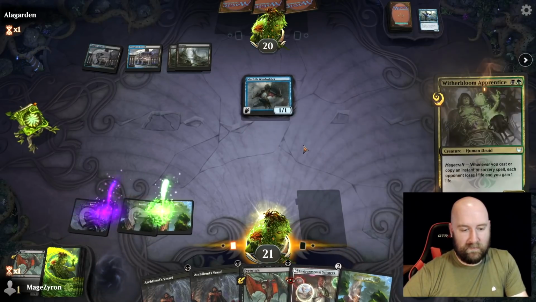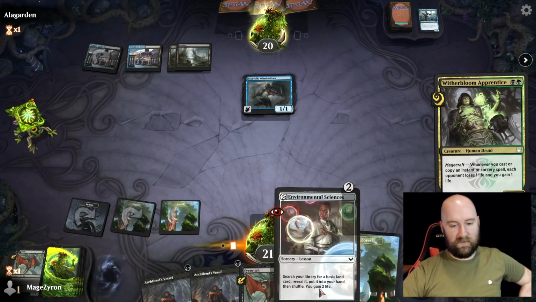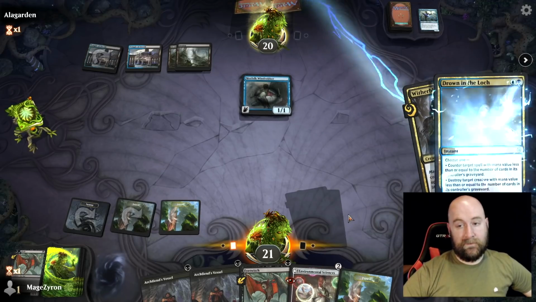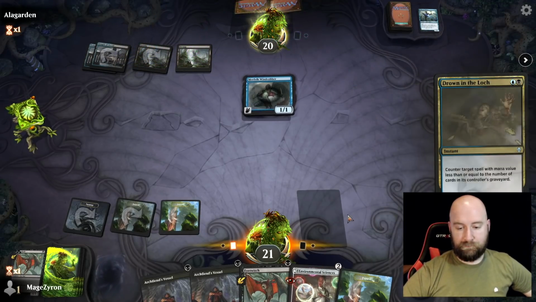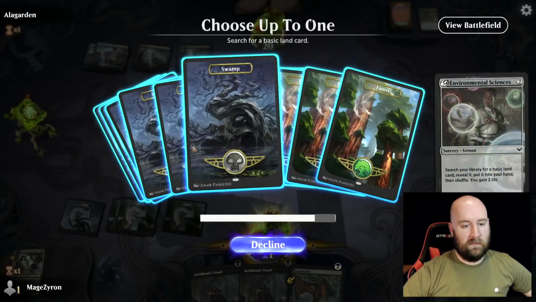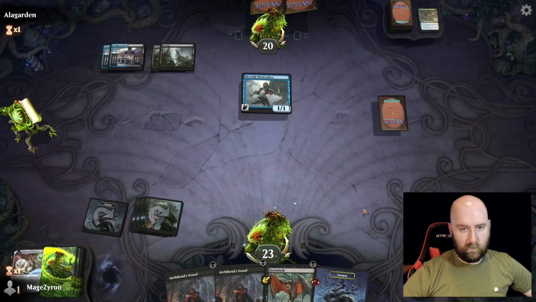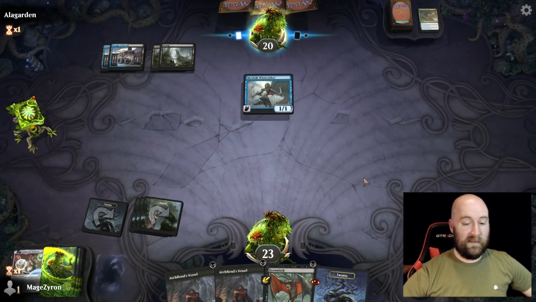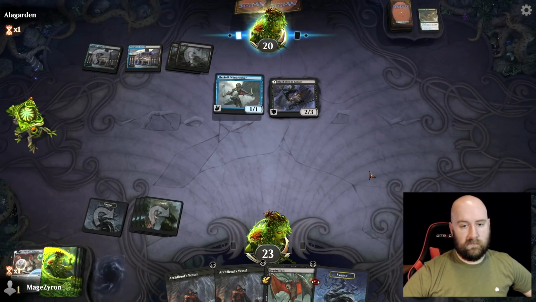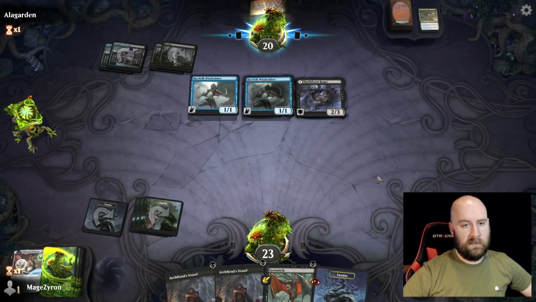Well, they're probably going to counter it, but it's still worth trying because the Magecraft trigger on Environmental Sciences would be worth having. Not today. Alright, so we will just go get our land. Oops. And they're down to just 3 cards in hand. Okay. Rogue action, another rogue. Okay, okay. Down to just 1.